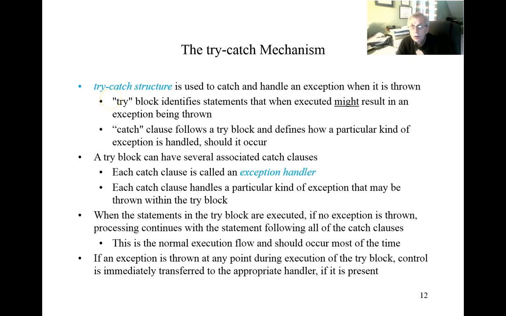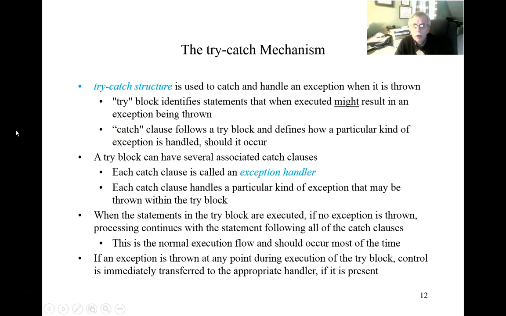Then, should an exception be thrown, we have associated with the try block something called a catch block. And it's the catch block that responds to the thrown exception. These two blocks are connected together, forming this complete try-catch structure. So in the try block, we execute code that potentially can cause an exception to be thrown. Should an exception be thrown, the catch block has the code that is going to deal with it.